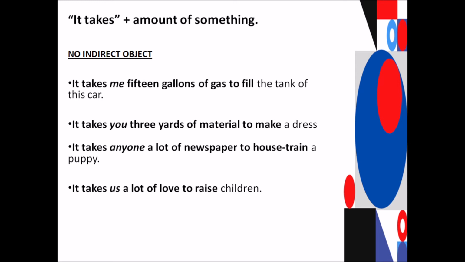Third one. It takes anyone a lot of newspaper to house train a puppy. So I know that every single person can take a lot of newspaper to house train a dog. So if you're going to get a puppy, you must have a lot of newspaper to train this little angel, because he will give you trouble. Okay? What is the amount of something in the sentence? Newspaper. Okay, it takes a lot of newspaper.